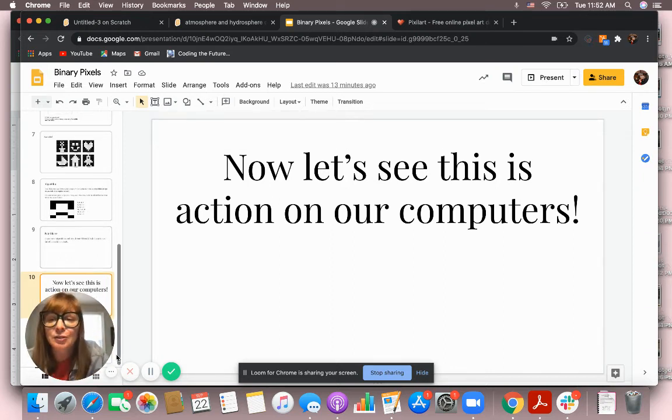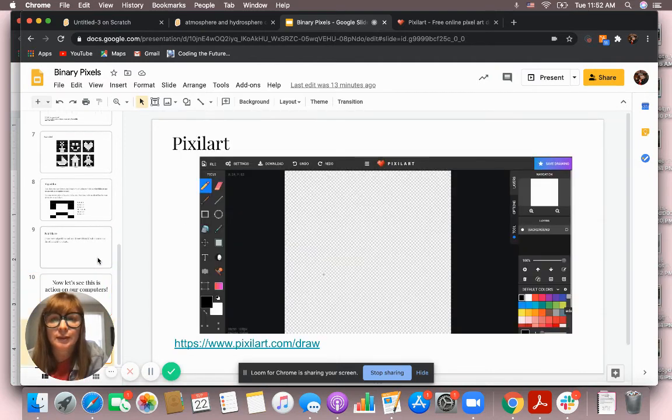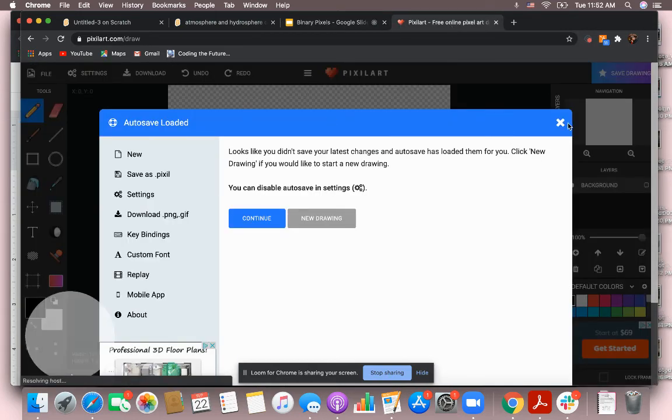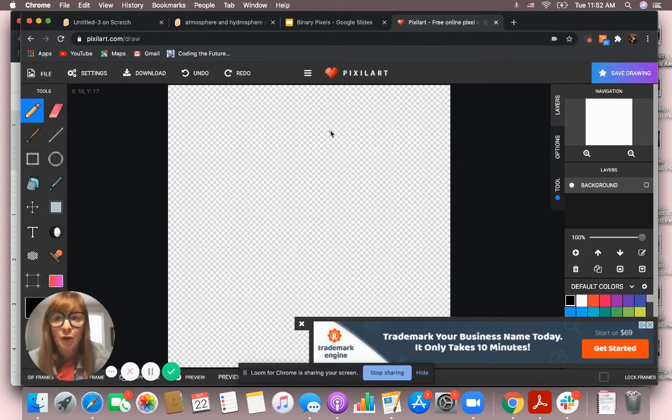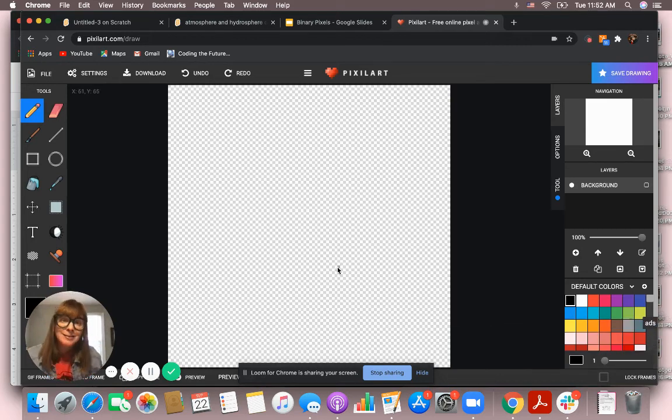So what I'm going to ask you to do is go to pixelart.com/draw. I think if you just type in pixel art, it'll take you there. But we're going to do pixelart.com/draw. And what it does is brings up a pixelated image of binary. Now you see that there's white and gray here, which is similar to the piece of zeros and ones. And what I want you to do is I would like for you to recreate your drawing, or you could do a new one if you want to, of a binary image.